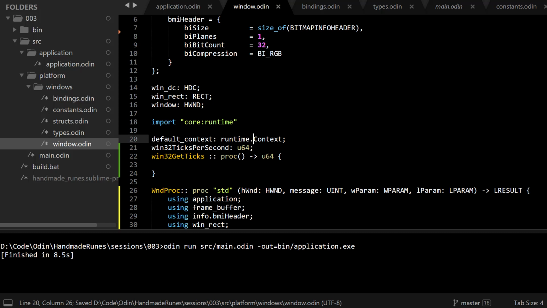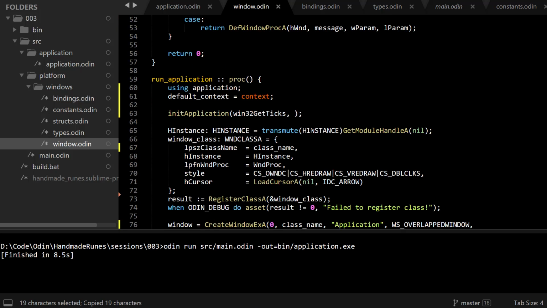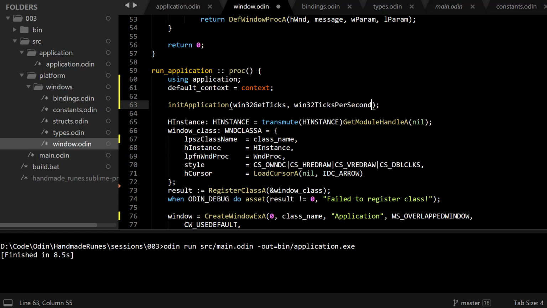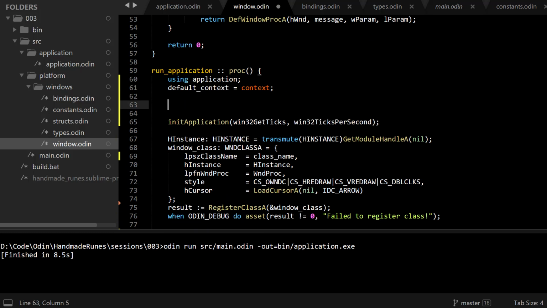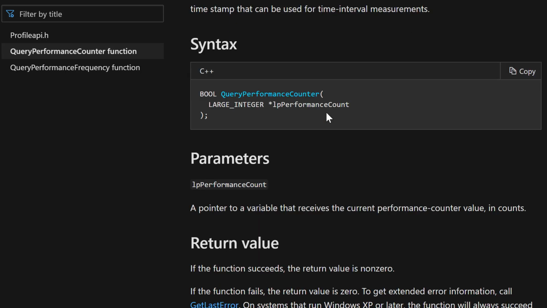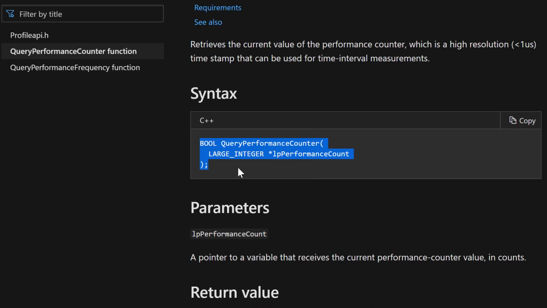And we're going to need to pass it here, so we're going to need to set it to something here. So let's find out how we get that from Windows. So we have this thing called query performance counter, and it gets us this large integer thingy.